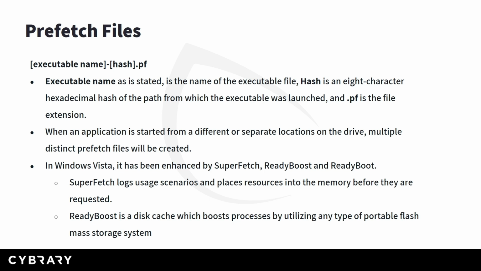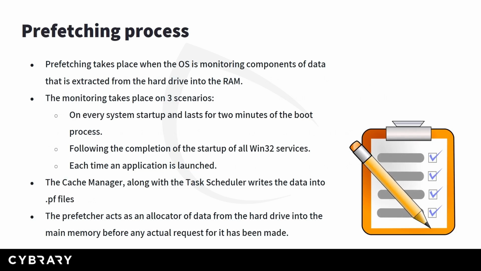ReadyBoost caching doesn't only relate to the page file or system DLLs, but to the whole disk content. Prefetching takes place when the operating system is monitoring components of data that is extracted from the hard drive into the RAM. The monitoring takes place on three scenarios. First, it begins on every system startup and lasts for 2 minutes of the boot process. Second, it also takes place following the completion of the startup of all Win32 services and lasts for 60 seconds. Finally, it occurs each time an application is launched and lasts for the first 10 seconds of its execution.